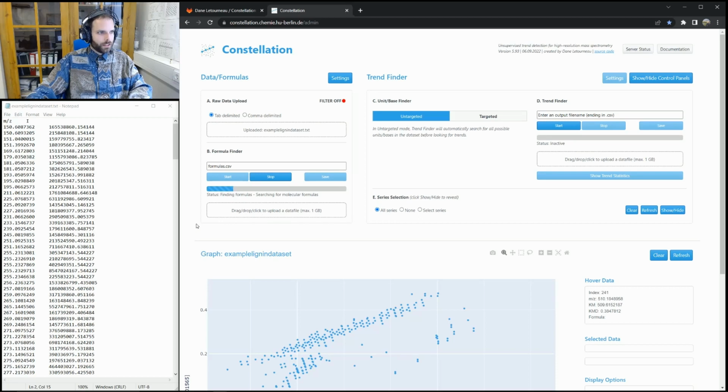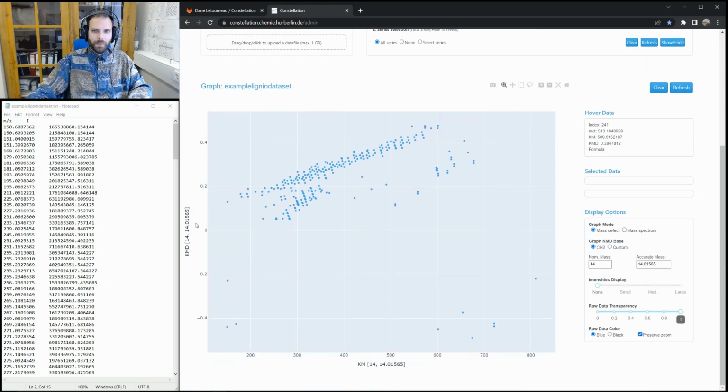And now I'm going to show you what has come up in the graphing section. We've got this large graphing area which is displaying information. Currently it's in mass defect mode. So the raw HRMS data has been transformed into the mass defect space. And you have Kendrick mass on the x-axis and Kendrick mass defect on the y-axis. Each point on this graph represents a peak in the original mass spectrum, but as you can see, these peaks are now separated in a 2-dimensional mass defect space.